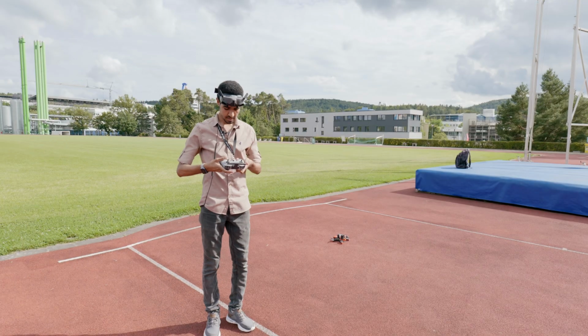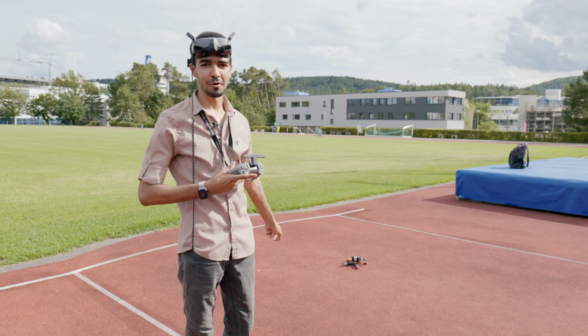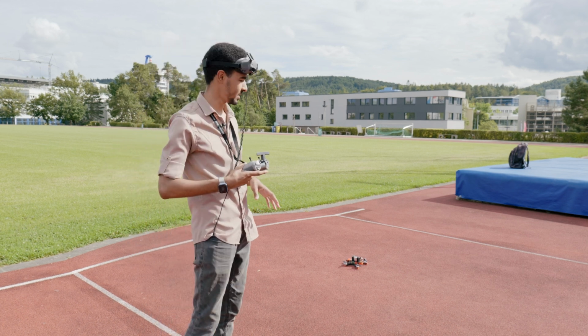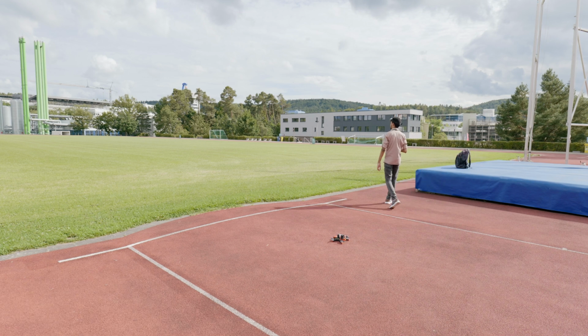So as you can see, guys, this is where I will start the drone from, and I would like you to focus on where we start the drone from, so that when it comes back we want to see where it will be landing. Let's fly the drone and test first of all the GPS, if it will come back, and then we can do another flight and see how the drone is flying.